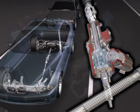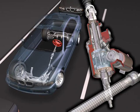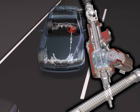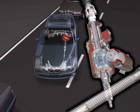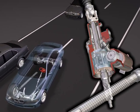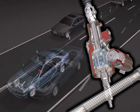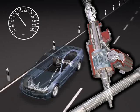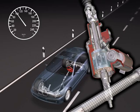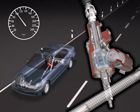The most important feature of active steering is the so-called variable steering ratio. This means that the electric motor increases the driver's steering wheel input at low speeds, which generates a more direct steering ratio, less steering effort, and significantly improved handling properties. When parking, active steering requires less than 2 turns at the steering wheel from lock to lock. The supporting effect of the electric motor will be reduced with increasing speed. Consequently, the steering ratio becomes more indirect.